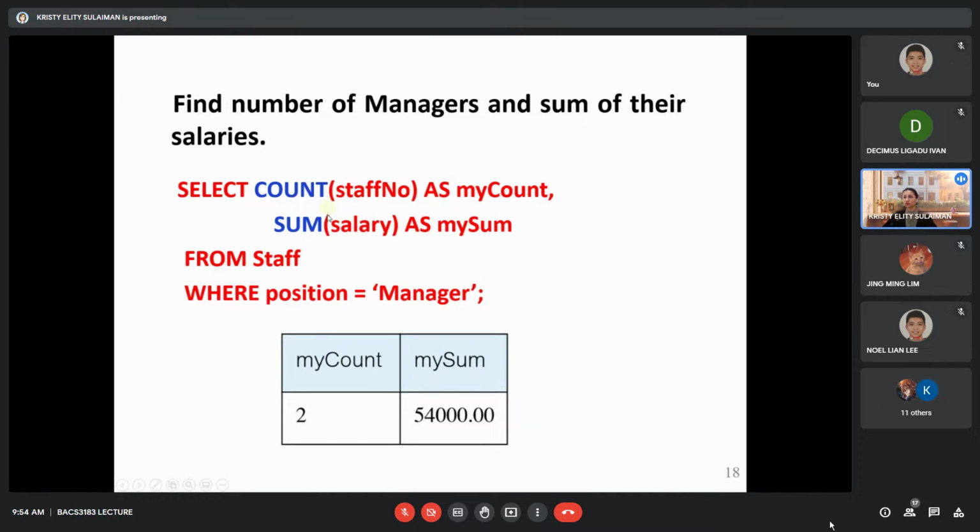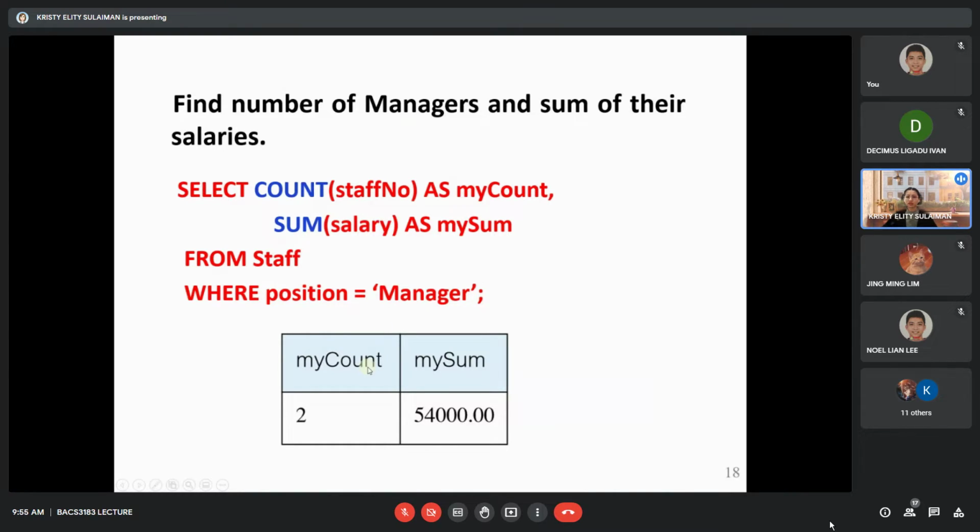You get this from the table staff, and there is a condition where the position is equal to manager.